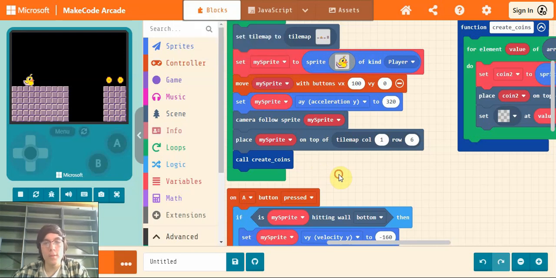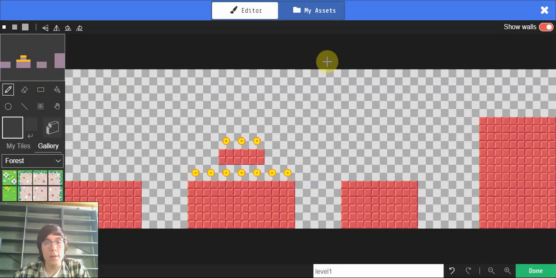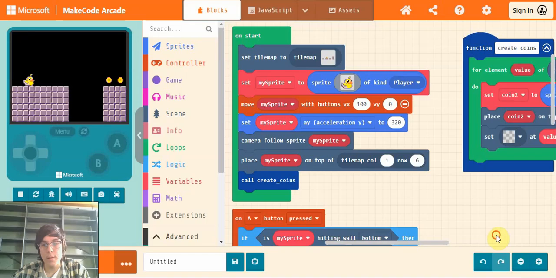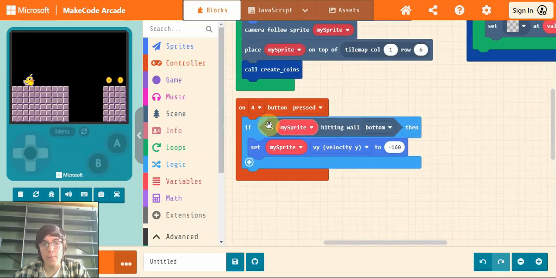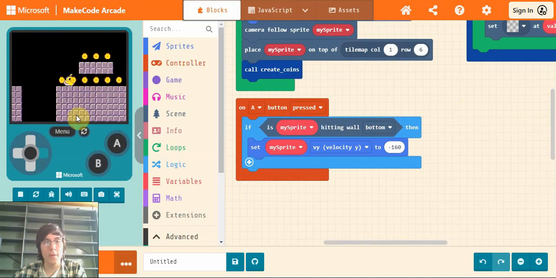Hello everyone. Today we're going to be making tick sprites to display the amount of coins you have, but you can use them for anything. But I'm going to use them for coins today. All I've done so far is I've made a little tile map with my coins on it, just as tiles, and then I've used this function here to change them into sprites. And I've added jumping just so I can make my way over there.